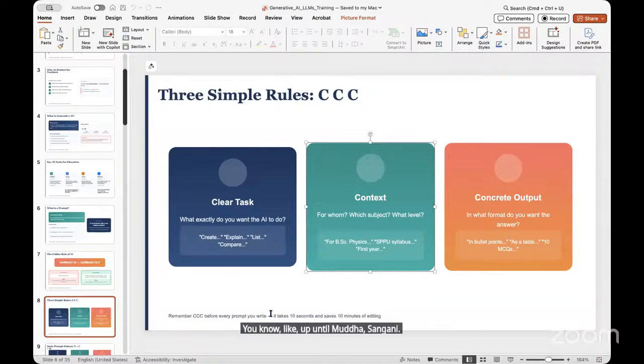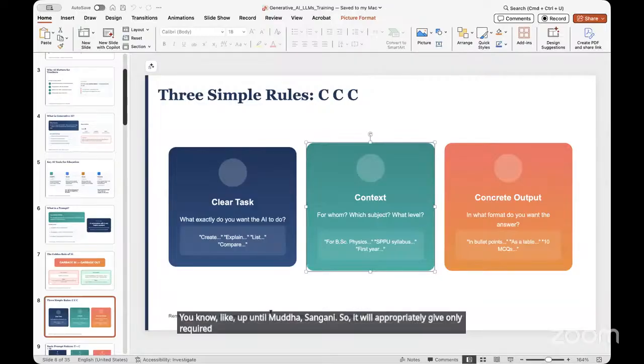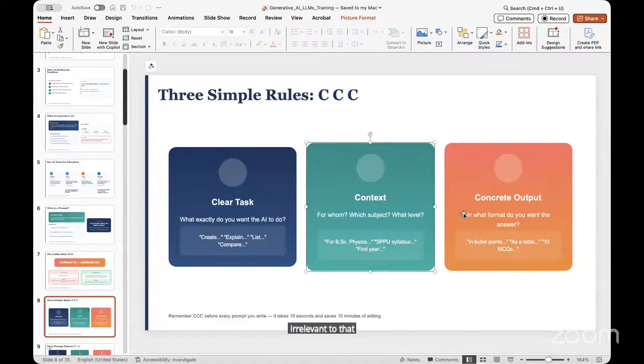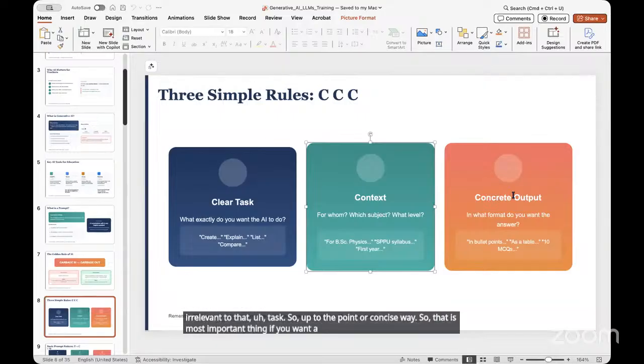So it will give only the required information relevant to that task. So up to the point or concise way is the most important thing if you want a very short answer from the AI.